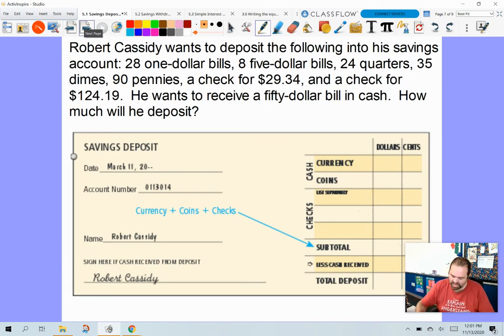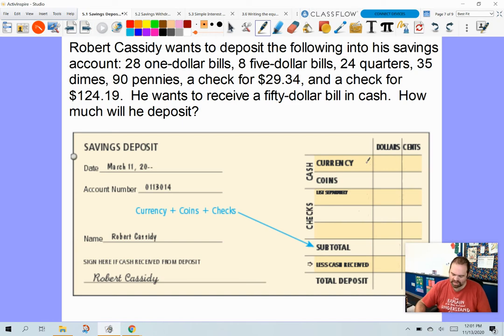It doesn't change. The deposit slip for a savings account looks very similar, if not identical, to a deposit slip for a checking account. At my bank, the account numbers are different, obviously, because one's a savings, one's a checking. I had a bank that I used when I lived up north where the account number was the same, and then there was just a little one-digit extension on the end. It was like number 1 if it was going into checking, number 2 if it was going into savings. So these look exactly the same when it comes to filling these out.